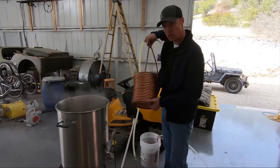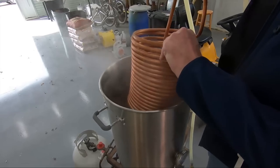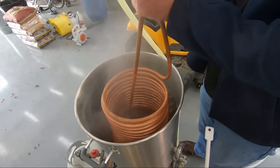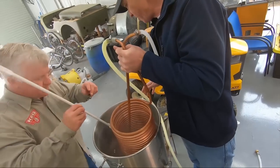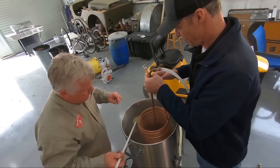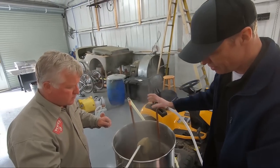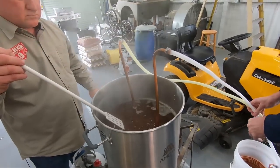All right, this is our wort chiller, and I usually stick this in probably 15-20 minutes before the end of the boil. Make sure you get the hop bag. We don't want to squish it down into the bottom. Let me help you get the hop bag. Perfect. Got it. All right, if you've got a thermometer like we do, make sure you don't damage the thermocouple on the back side of the thermometer. And then just let that boil, it'll sanitize the chiller.